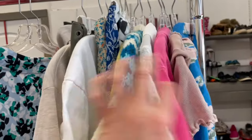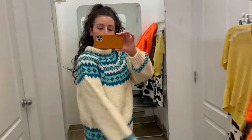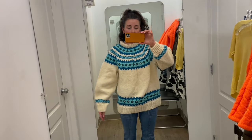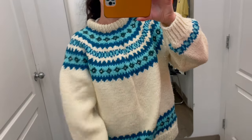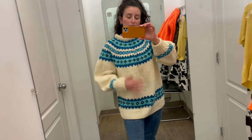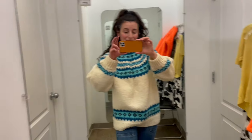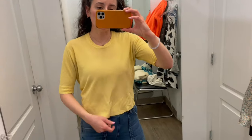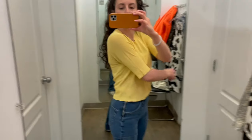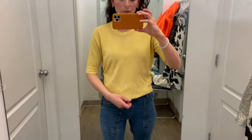All right, this is all the stuff I'm going to try on in the change room. This is actually really cute — I feel like it's a perfect oversized look. I've been buying lots of blue sweaters but this does have white in it. It's a little bit itchy, but it'd be cool if this was like pink or different colors. I'm a maybe on this sweater just because of all the sweaters I've been buying lately. This is actually pretty cute but it's a little bit baggy — it would look great on the right person because it's a really pretty yellow and actually pretty comfortable. I think I'm going to pass on this.